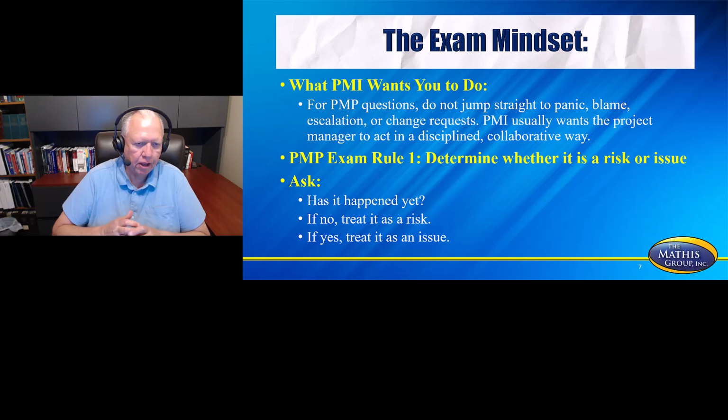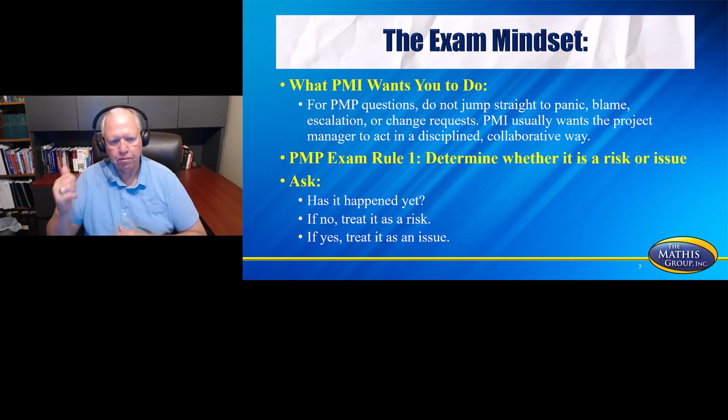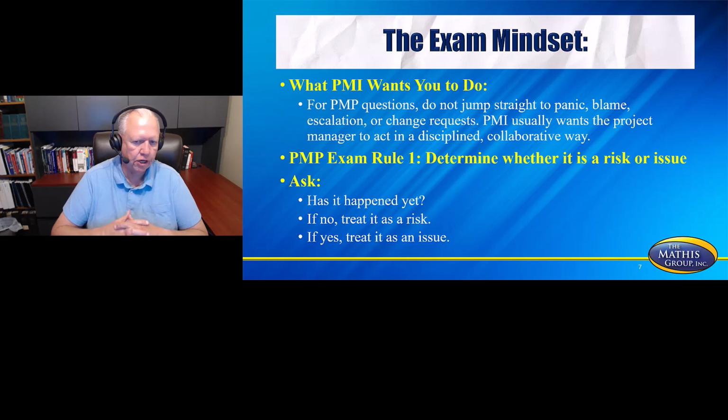The exam mindset. So what PMI wants you to do for PMP questions: do not jump straight to panic, blame, escalation, or change requests. PMI usually wants the project manager to act in a disciplined, collaborative type of manner. The PMP exam rule number 1 would be determine whether it's a risk or an issue, and then ask, has it happened yet? If no, then treat it as a risk. If yes, then treat it like an issue.